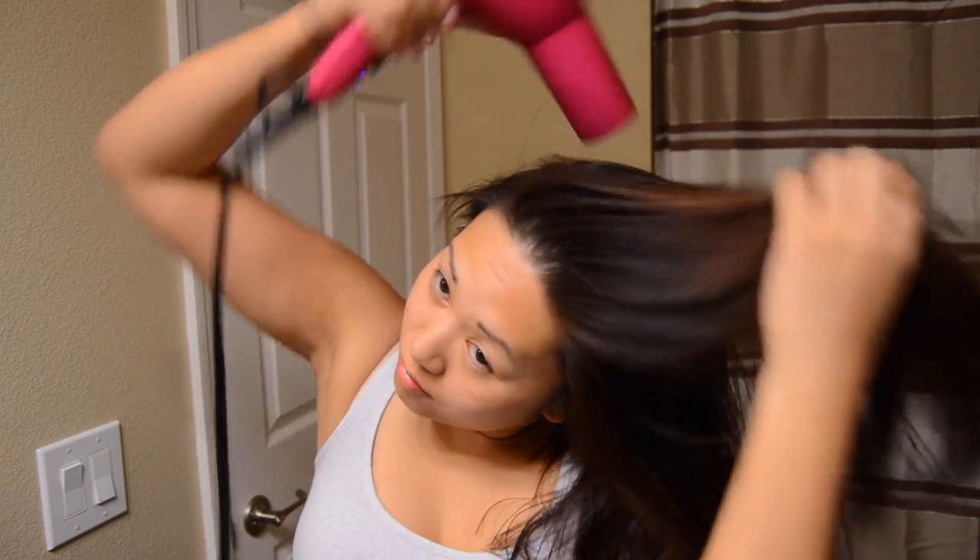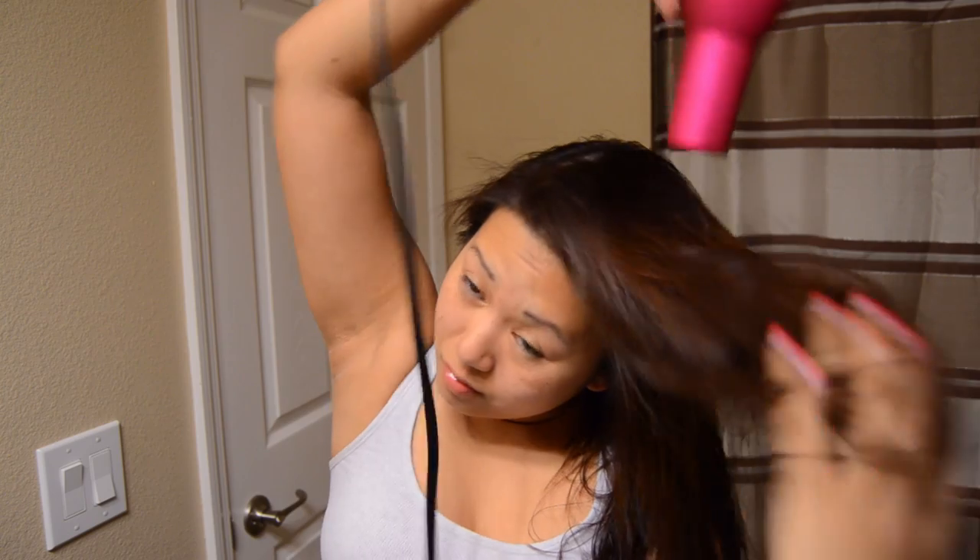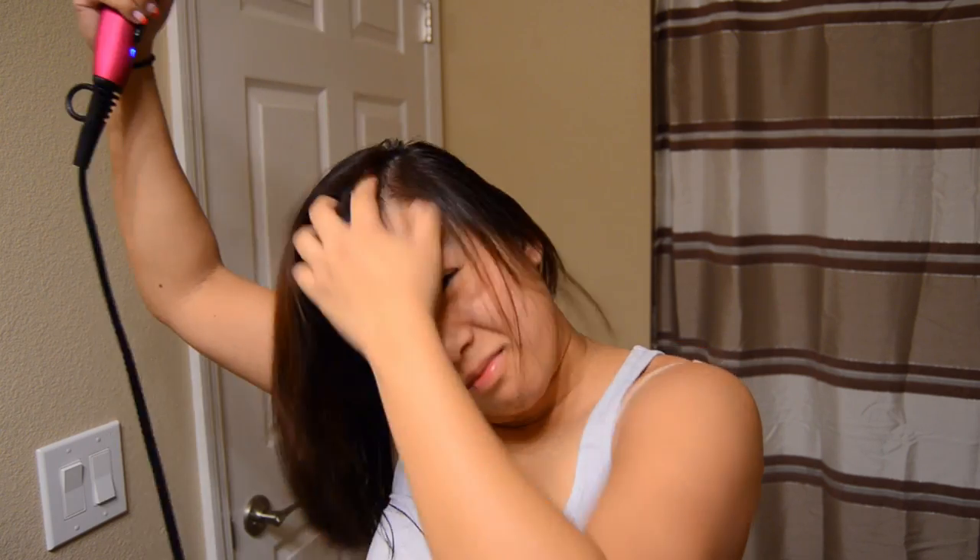The whole time I always go back to the roots because as you're blow drying, your hair starts pulling down and you really don't want that because then you're going to be negating any of the volume you've created. So you always want to go back and touch up your roots. I'll blow dry my ends and then come back and do the roots.